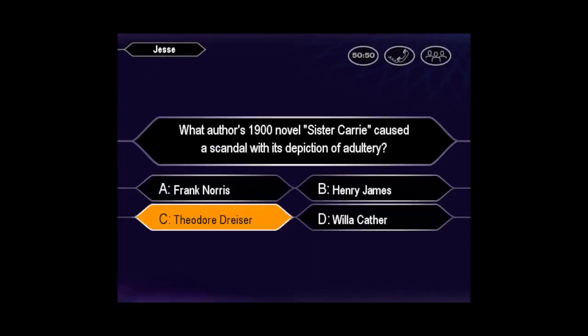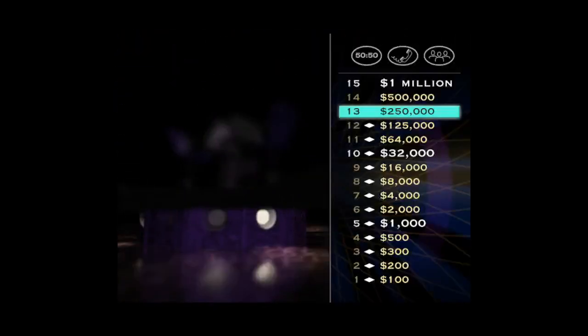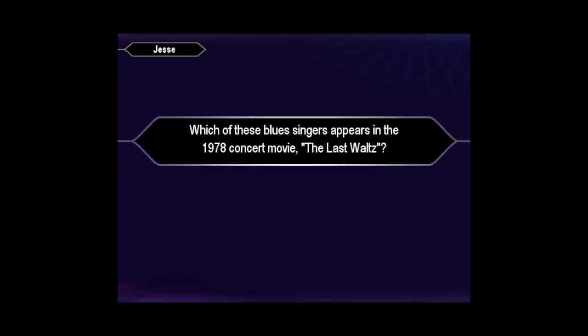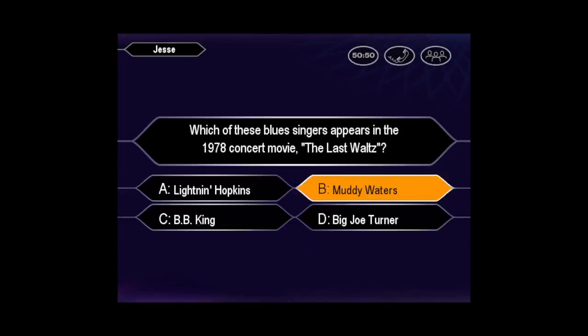Final. You're certain it's C. When you're right, you're right. Very impressive. That last question puts your winnings at $250,000. And now here's a chance to double it. Double your money with the $500,000 question. Are you sure that's your final answer? B it is. Yes, you got it right.